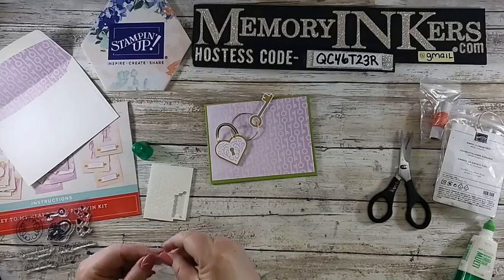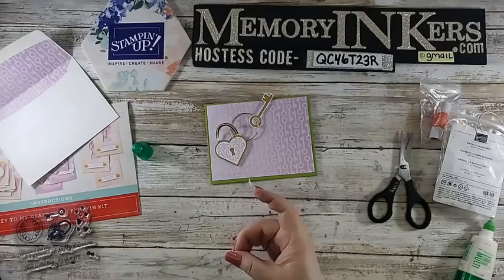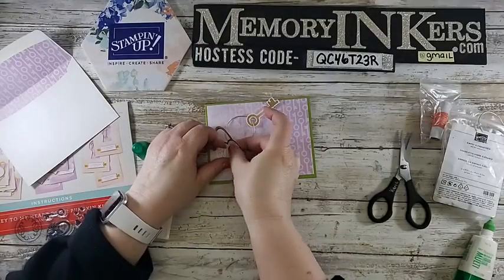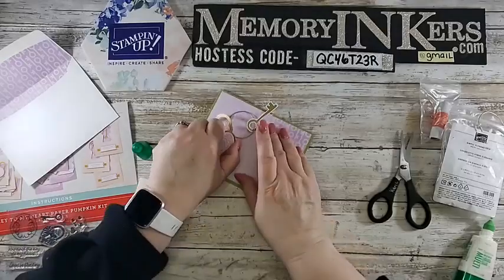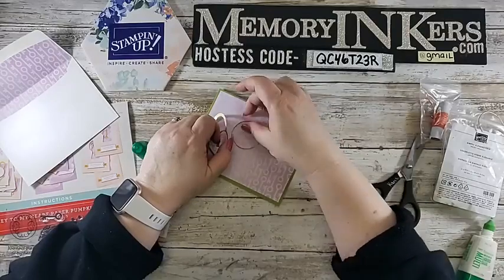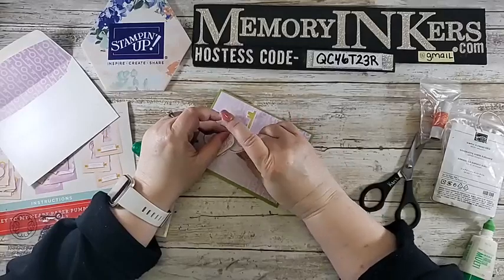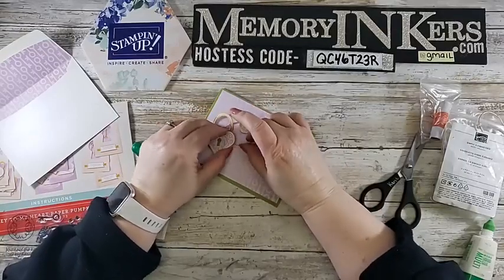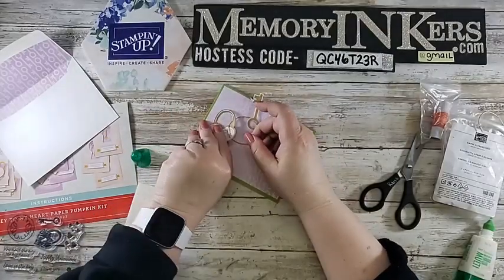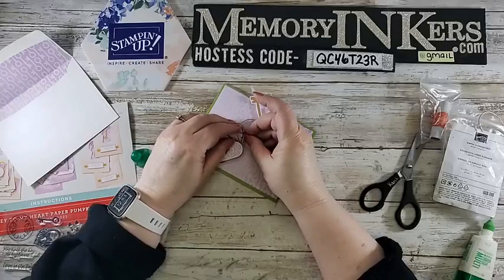This worked really good when I was planning it in my head. You know how that goes. You're planning stuff in your head. Put that piece of tape on the back of that. So I am going to lift this up, which, yes, I realize that that probably would have been easier to do when it wasn't stuck. But this just works for me. I'm just kind of an unusual kind of person. I don't know what to tell you. I just am. And now it's not working. Dang it. I had it all planned out. Best laid plans, like I said.